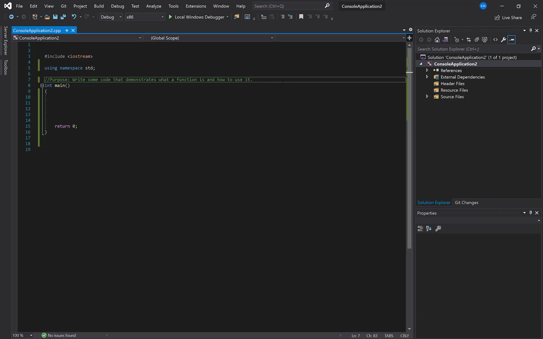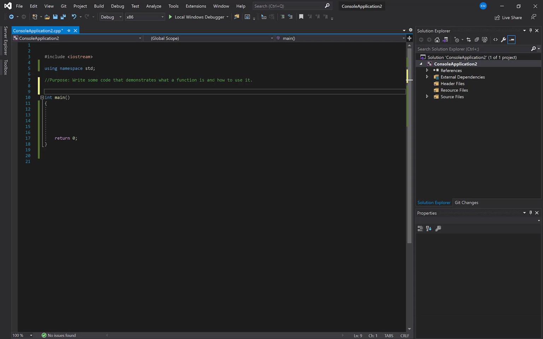I'm going to put some space between my comment and this int main. Now, up to this point, we've put everything inside this int main. And we're going to see very quickly that this, in fact, is a function. But I'll get to that in a little bit. So let's write our first function and then see how we're going to use it. For now, we're just going to get used to the word void, and we'll understand what void is soon enough. But for now, I'm just going to call my function greeting.